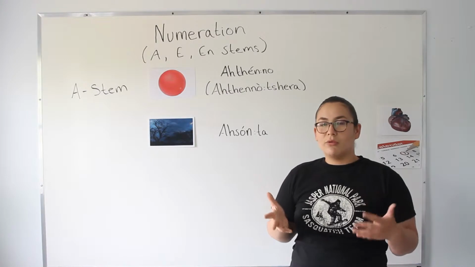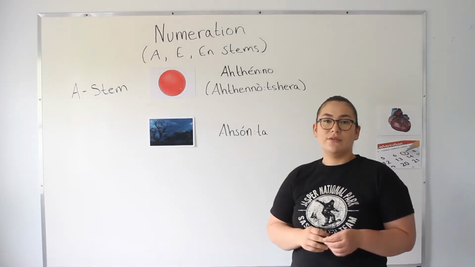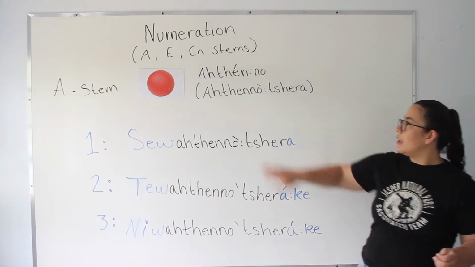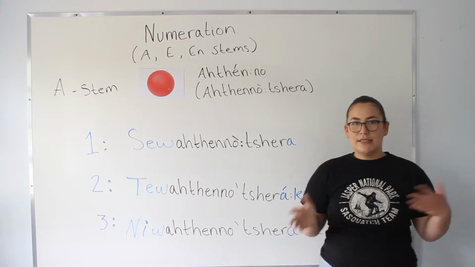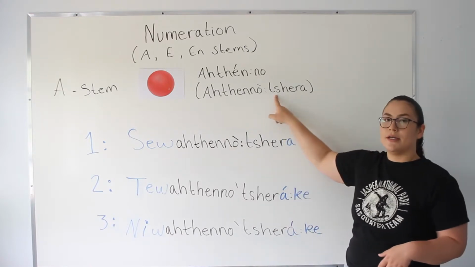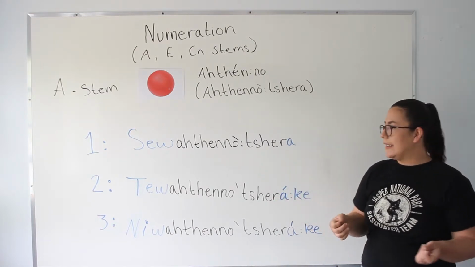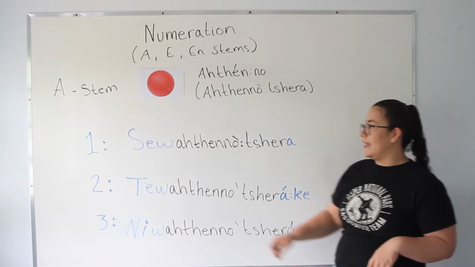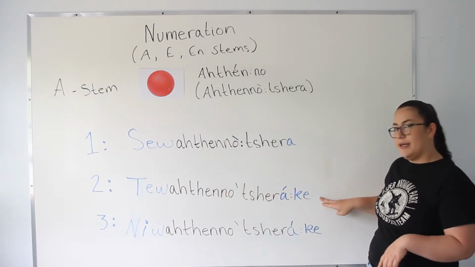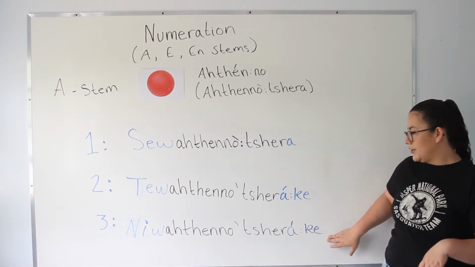So whenever you're incorporating nouns and they do have an older version, this is the one that you're going to have to use first. So the first word we're going to look at is the A stem word atono, and it actually has an old word which is atonotira, and this right here is the nominalizer. So I picked this word so you can see how to incorporate it when you're counting. So to say one ball, you would say zewatonotira. 2 balls, dewatonotira. 3 balls or more, asa niwatonotira.